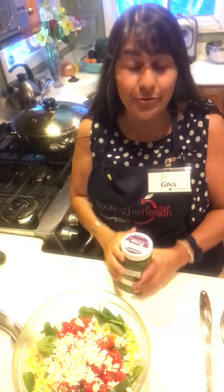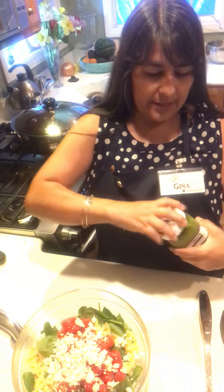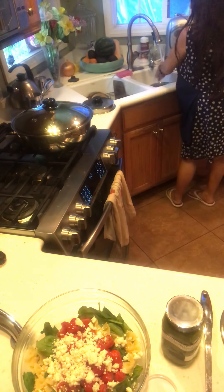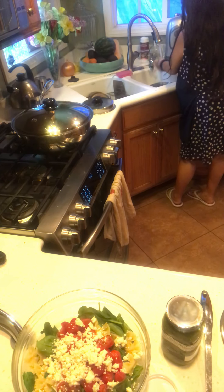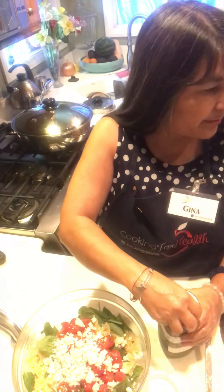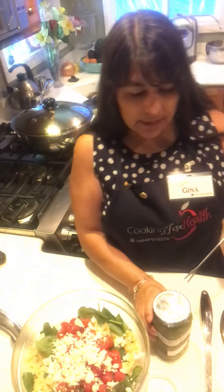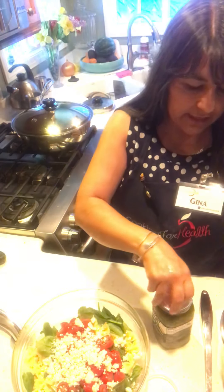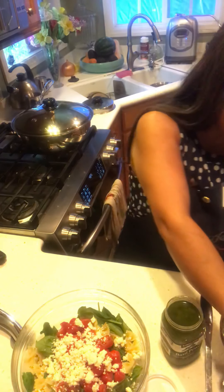I'm back! It wouldn't have been a big deal except I had it in the garage refrigerator, so I had to go running out there. Let me rinse my hands off too because I'm running around. Even though we've been walking around sanitizing everything, I still want to make sure. So I just have a little bit of pesto sauce. I usually like to make it myself.